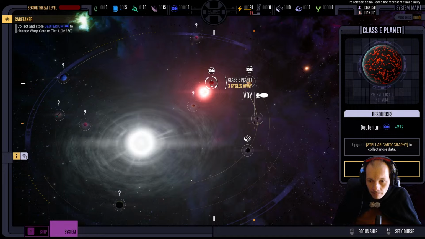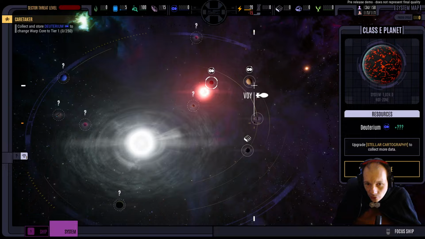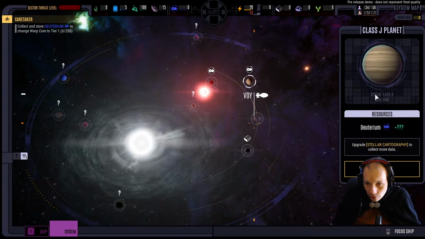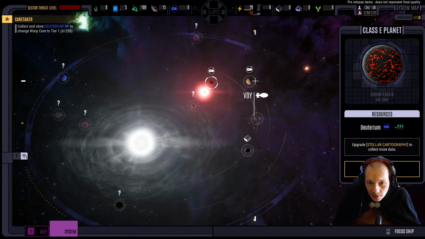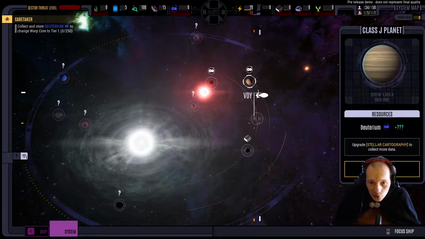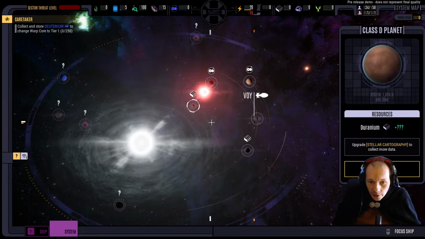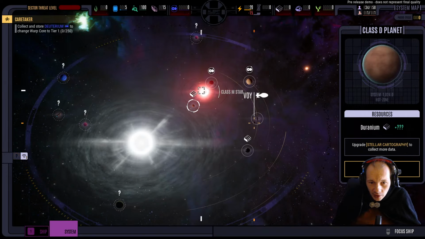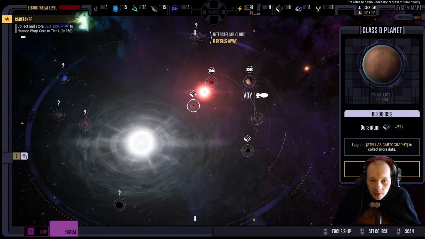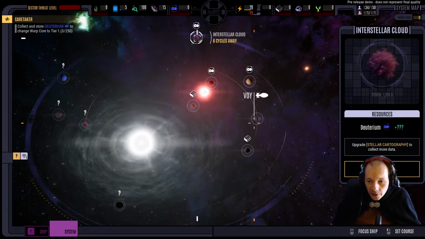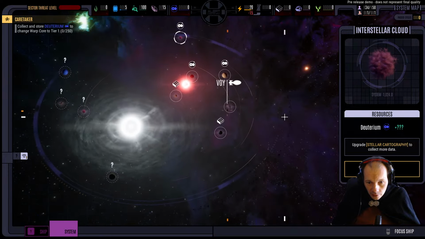Also deuterium. No more information. We got a hot zone here. It is a cold zone. Now I don't know any difference between them. We got the plus E planet, class J planet. So far doesn't mean anything to me. I'm just going to scan around for a bit. More duranium. I do like that they got these nice icons here. So this is deuterium, which is, well, what deuterium is. I like the icon for that one. Interstellar cloud, also deuterium. And do we have anything else?